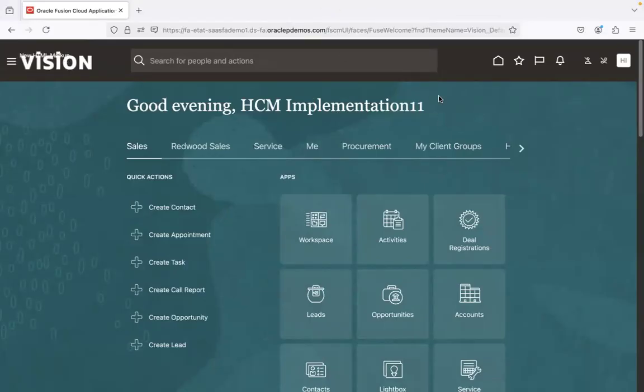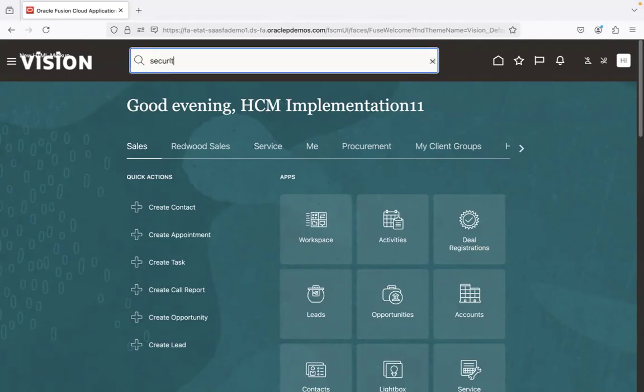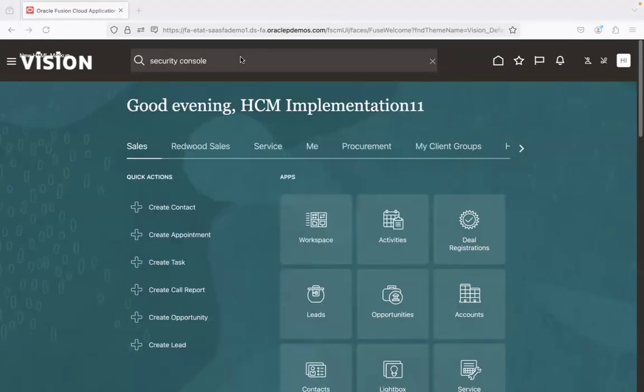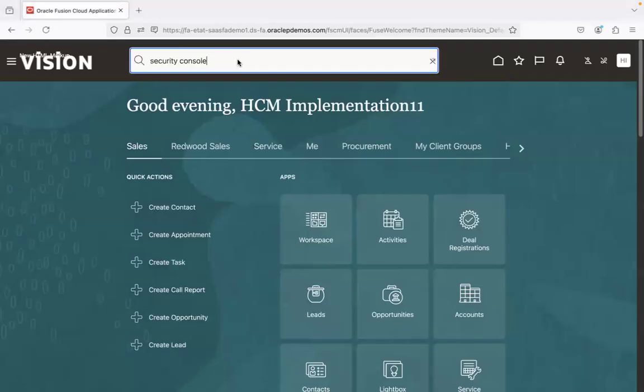Maybe he wants to build an AR invoice print report. He cannot practice a finance use case with an HCM user. So what is it that Sundar can do? What should he be doing, guys? Come on, you know the answer. We add the role to that user. That is also another approach that you can take. But unlock the user. Unlock the user.